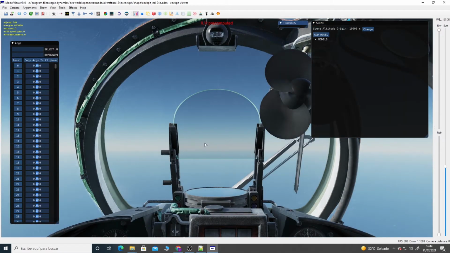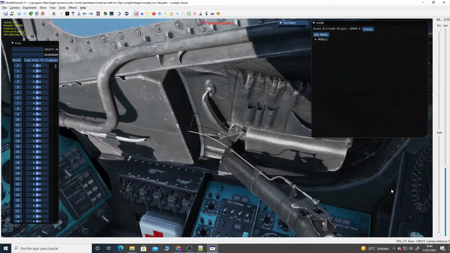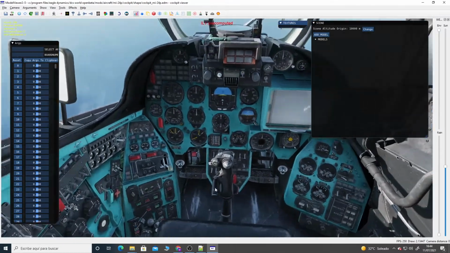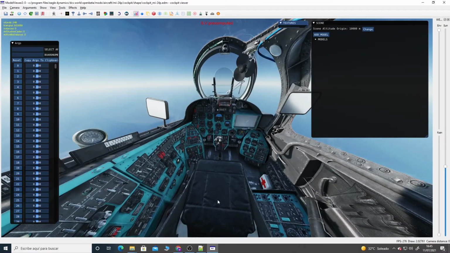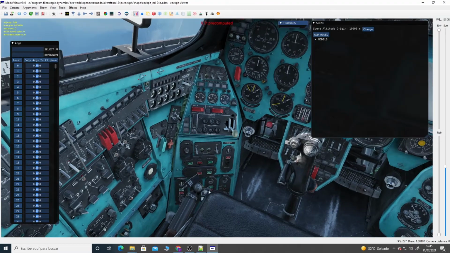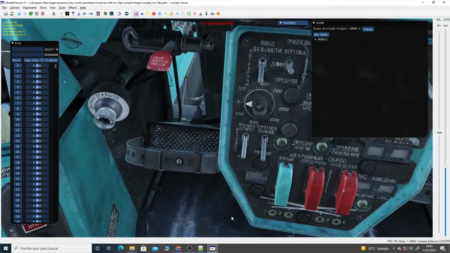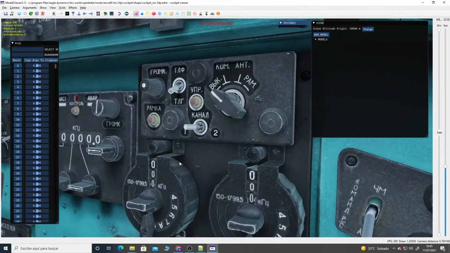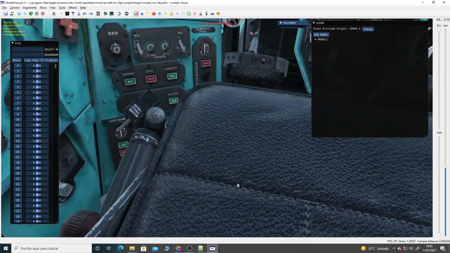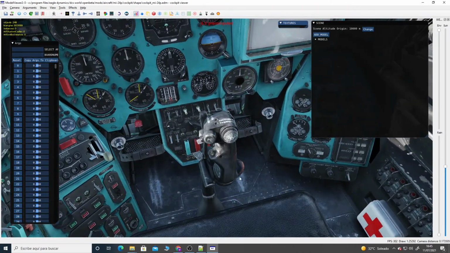Okay, when this is opened, you can use your mouse to navigate across the cockpit. You can use your right mouse button to zoom in and zoom out from the cockpit. And if you use control, you can move the camera inside the cockpit, so you can go everywhere you want. When you click the control and your right mouse button.